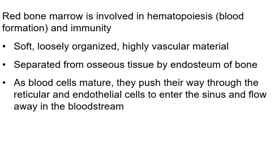So I was saying that kids have red bone marrow pretty much in all of their bones, but old people pretty much just have them in their flat bones. So you have them in your skull, and you have them in your scapula, which are flat, and your hip bones, which are also flat, and your sternum. So if they wanted to get a bone marrow sample from you, they'd probably go into your hip bone to pull bone marrow out. But it wouldn't do any good for them to go in your femur because it's already turned to yellow marrow and it's just fatty tissue now.